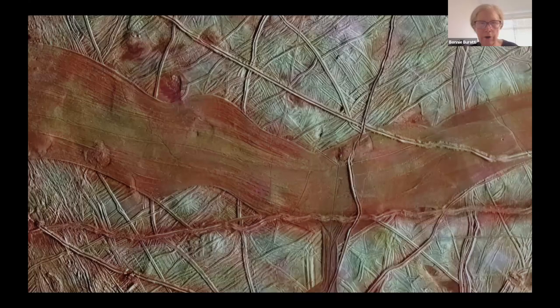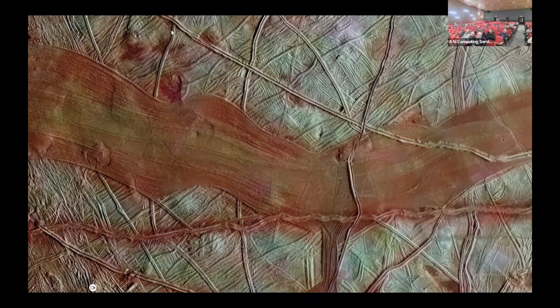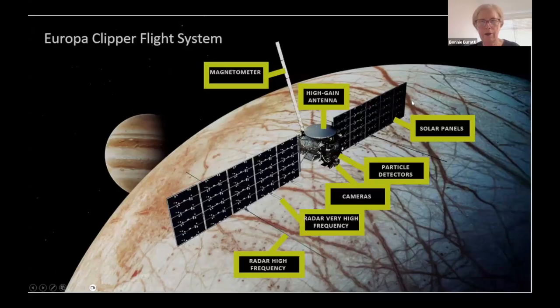All right, let's see. Okay, here's a close-up of one of these. You can see that these episodes of activity and refreezing, they happen. This one kind of went over the sky. I mean, there are several episodes in here of melting and refreezing. And I don't see a single crater in here. Okay, so let's get onto the spacecraft.